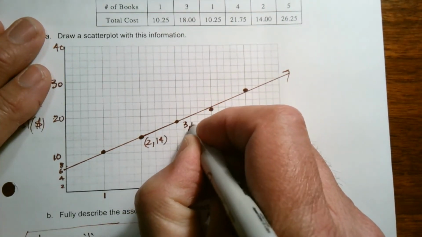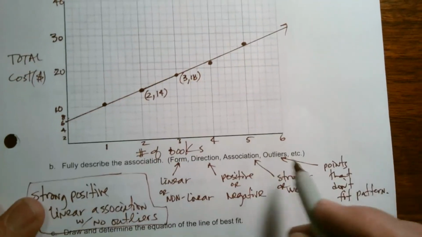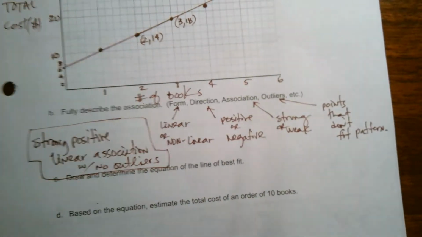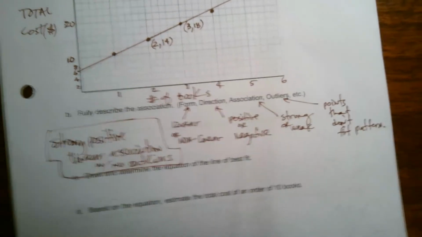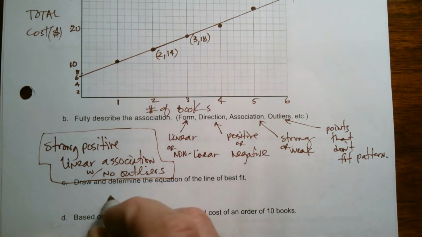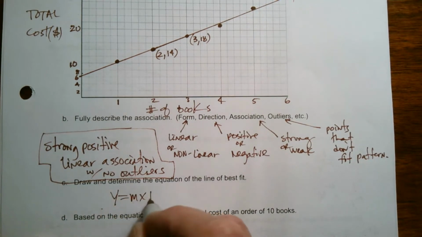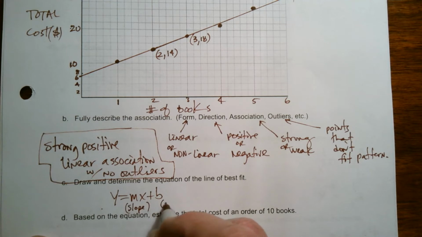So if I'm determining this equation of the line of best fit, I might have to get this a little higher even. Line of best fit here. Remember, your equation's always y equals mx plus b if it's linear, and this is linear, and m is your slope, right? So that's your slope, and b is your y-intercept.